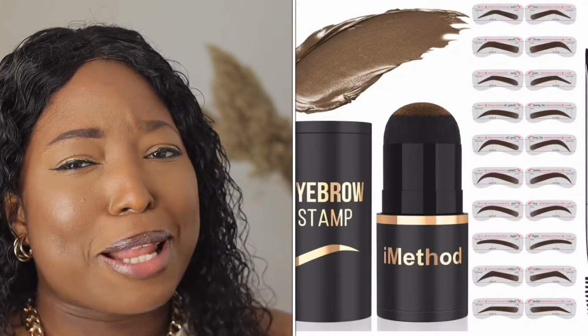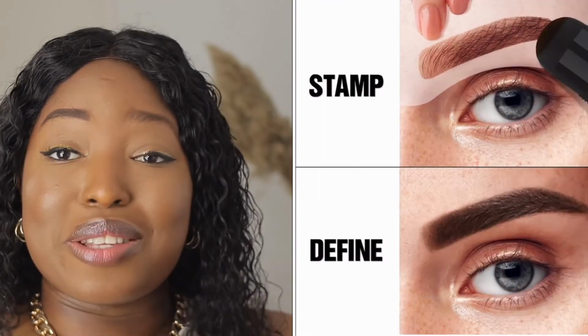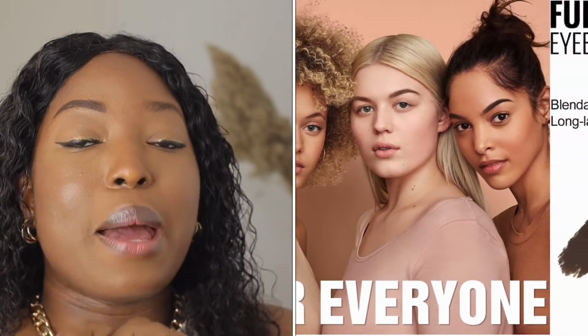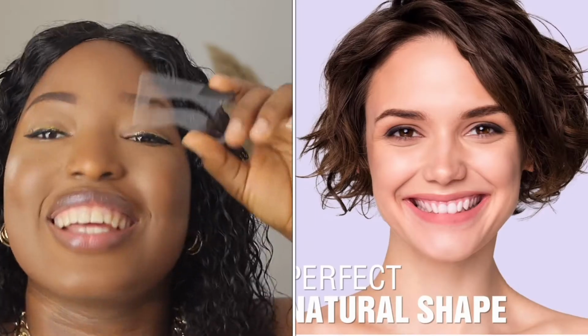I hope you are seeing the difference between this and this. I don't even need to correct my brows or work on it. Everything is just perfect. If you're a lazy person like me, I think this is the best thing you should choose to buy. It's quite affordable. It's on Amazon, very cheap. All of the information on this brow stamp is down below so that you can check them out. I'm so so happy, you guys.